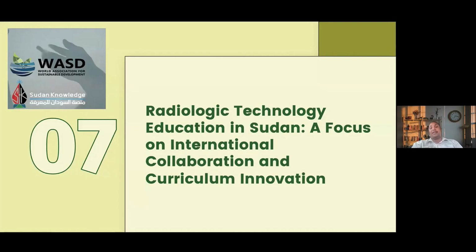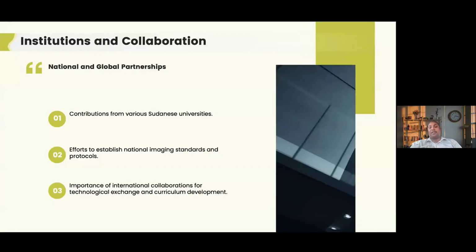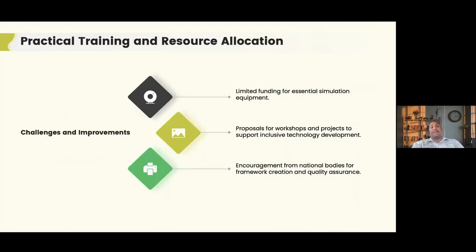As I mentioned, simulation does not have to be offline in Sudan, so we can collaborate with some international bodies or institutions, and we can benefit from this at the national level and also get global partnerships. From these partnerships, we can contribute to the Sudanese universities. Efforts are also very important for national standards and protocols, and for further training.